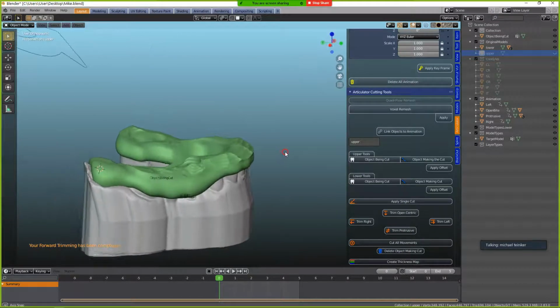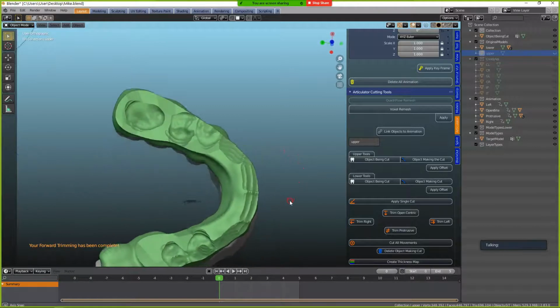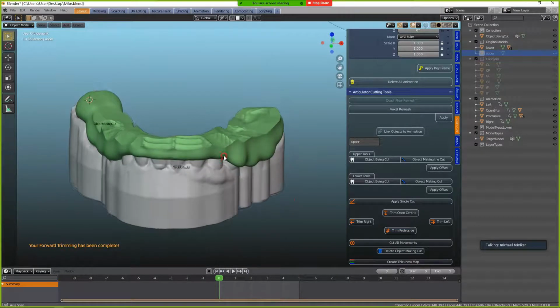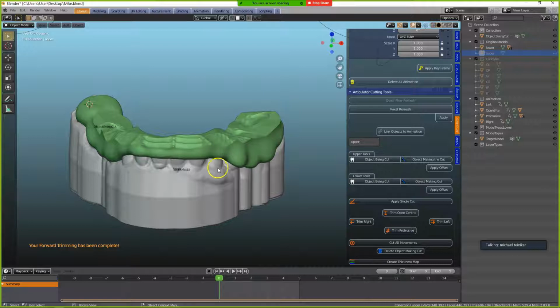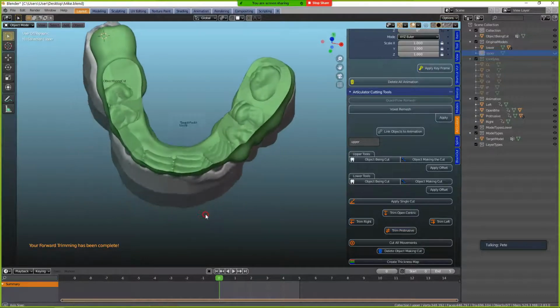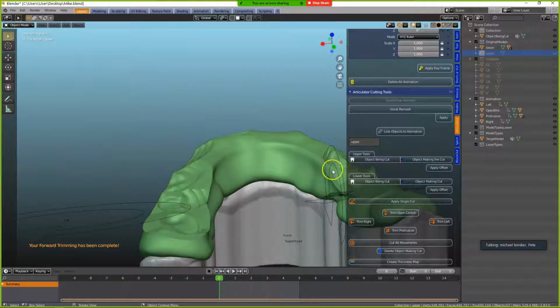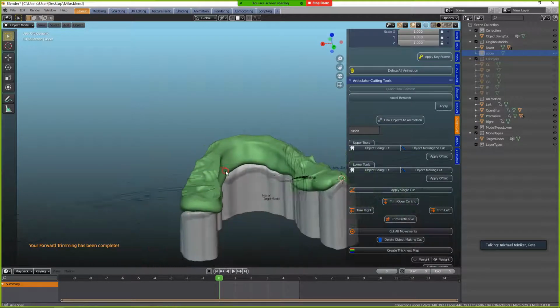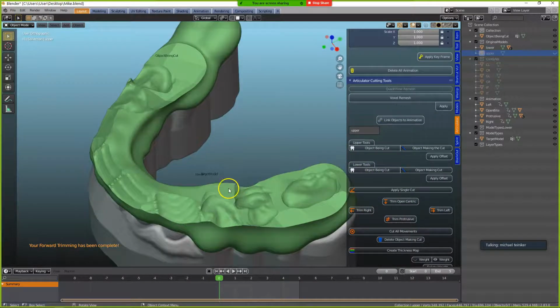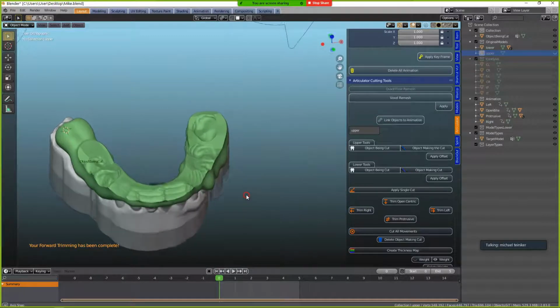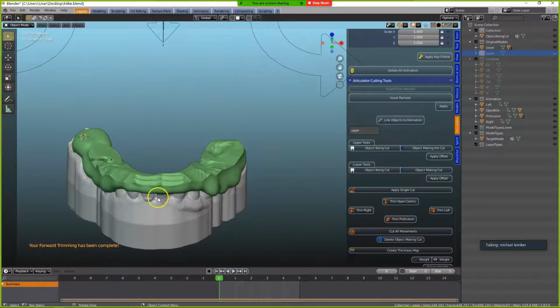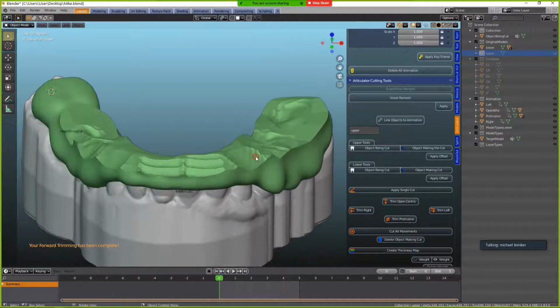No, I've got just a standard 1060 graphics card. So actually we've got a very nice result, can you see? Now if we didn't use that other cutting plane, then this would be very, very deep. So I'm actually quite happy with this result so far.